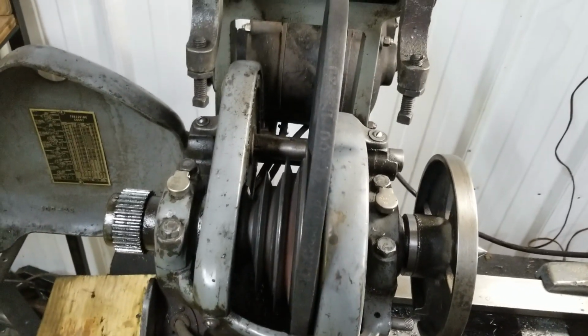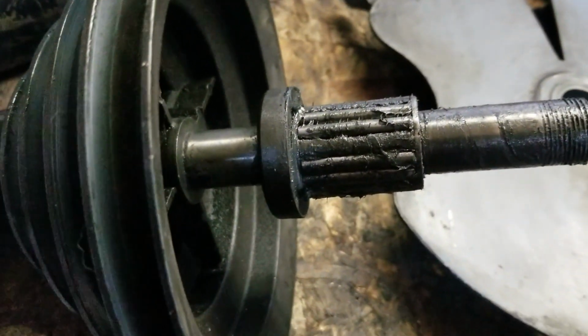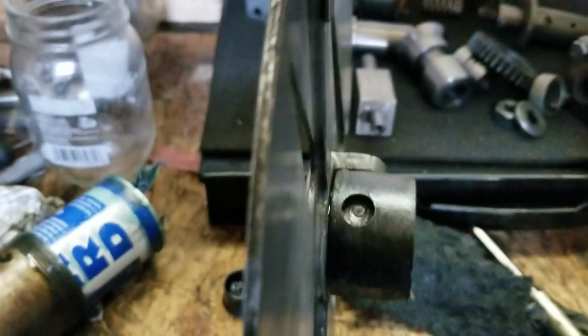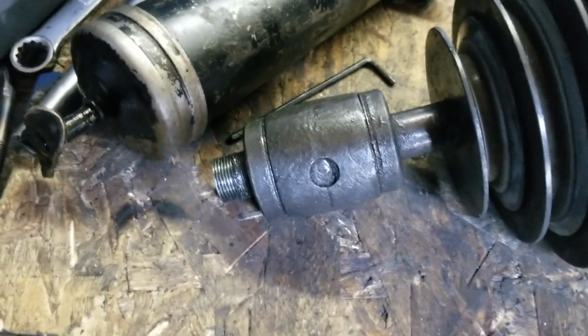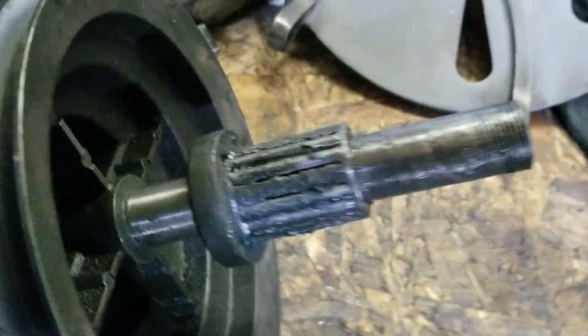So, yeah, more repairs. That's the weirdest freaking bearing I've ever seen. I was considerably debating just making new housings for those, and put these ones back on for the time being. I'm going to measure everything up and maybe put some tapered roller bearings in there, something a lot better than that. That's probably okay. It's been good for 80 years, so heck if I know. What the hell do I know anyway?